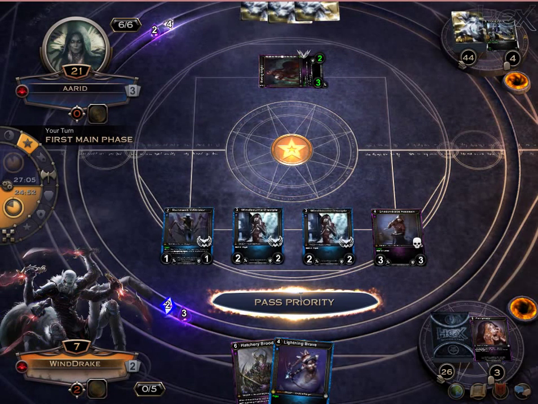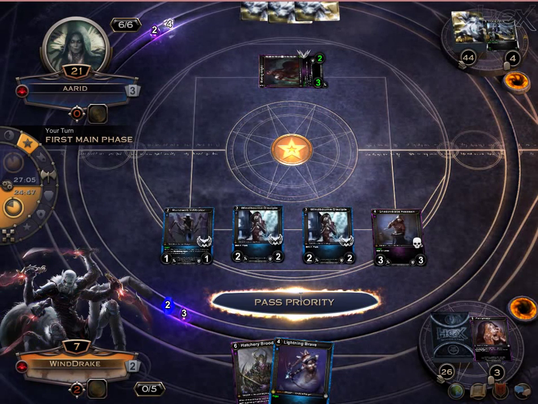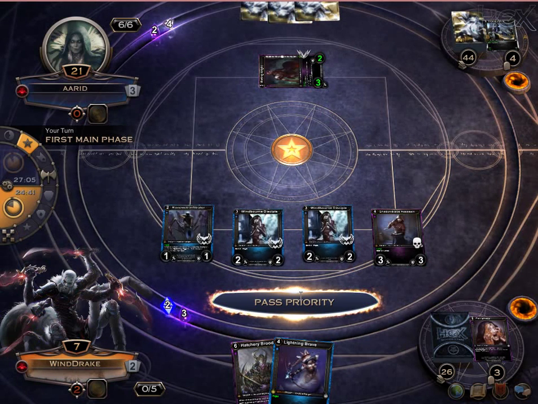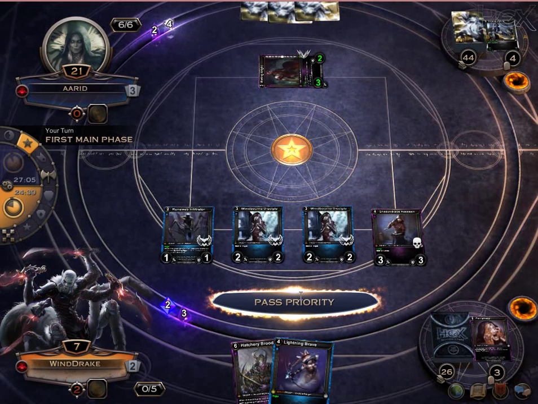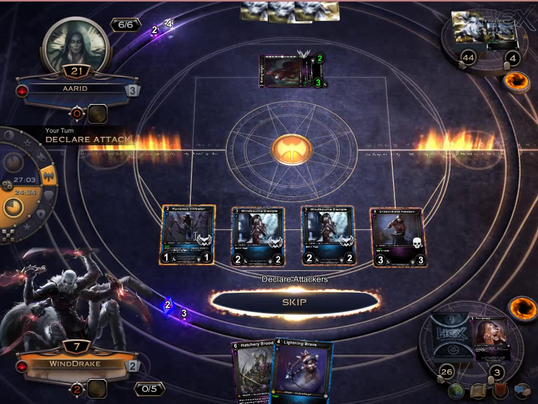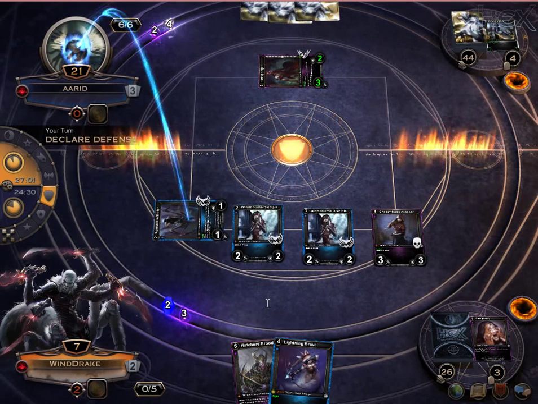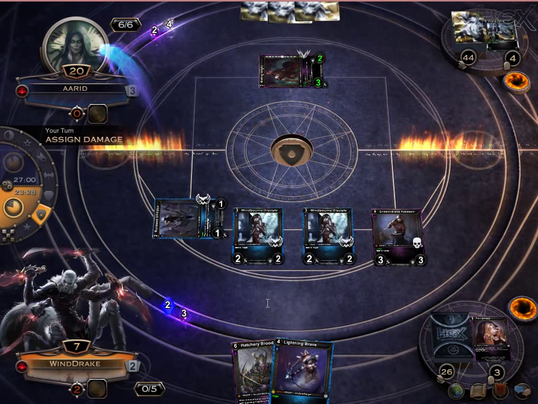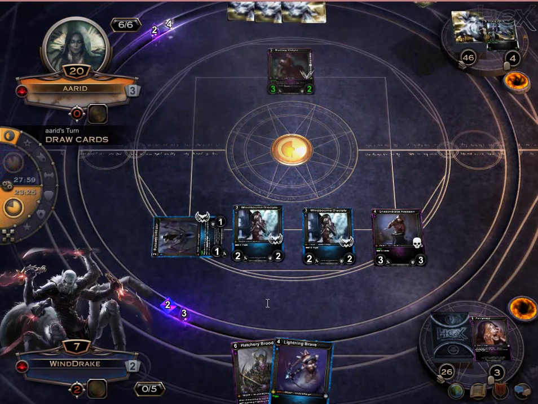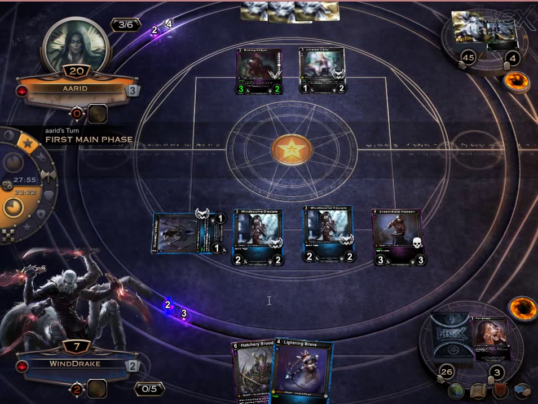Okay. So he might have stabilized. Gotta be a little careful here. Am I double blocking? Unfortunately, yes. I think I'm gonna be forced to double block. We'll see what his follow-up play is. He just did nothing that turn with 3 cards in hand. I think he's got tricks. It's kind of my guess, which makes a double block feel really bad right now.